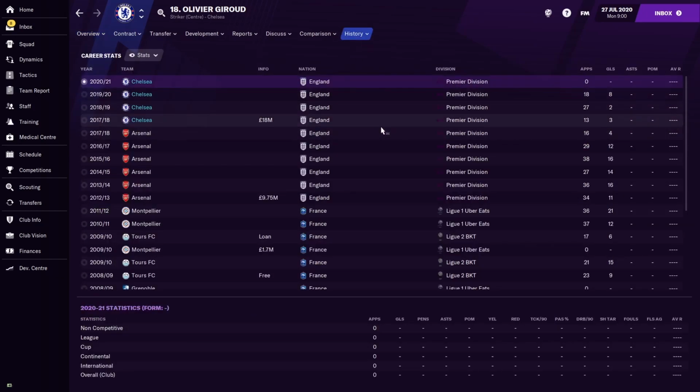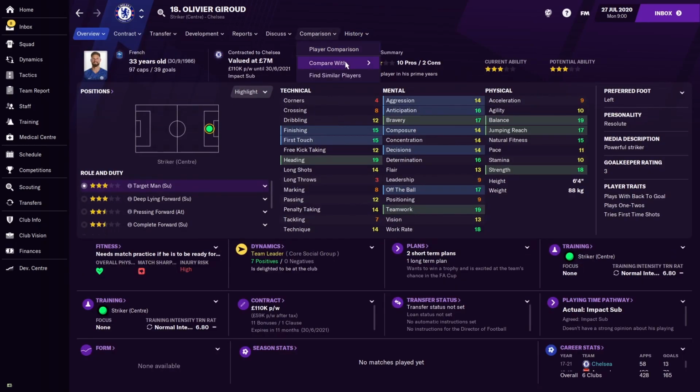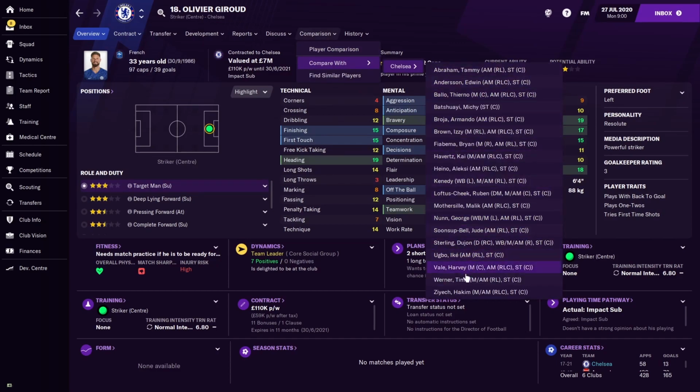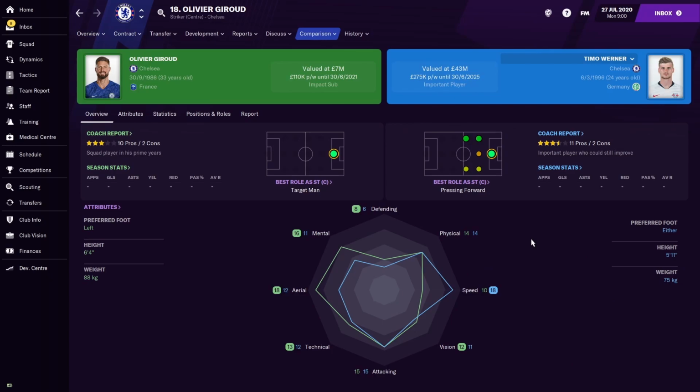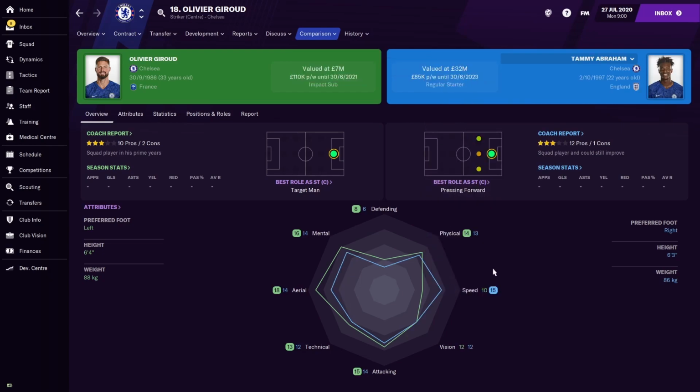He came in for only £18 million. He's been a great servant to the club, don't get me wrong. But with other players coming through the ranks, you know, Timo Werner just coming into the squad. Now, if we take a comparison, there is a clear night and day winner. There is not a clear night and day winner, actually, but we all know that Werner is a little bit better than Olivier Giroud. However, if we take a look at him in comparison to Tammy Abraham as well, again, it's not looking good for my argument here, but let's be honest here. Tammy Abraham, Timo Werner, Olivier Giroud, I think I know who I'd want in my squad.